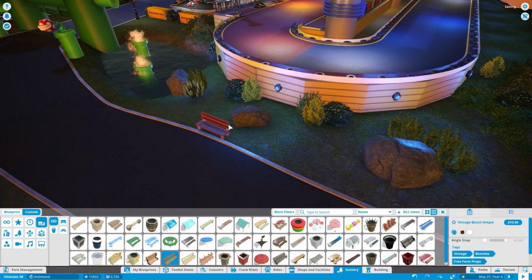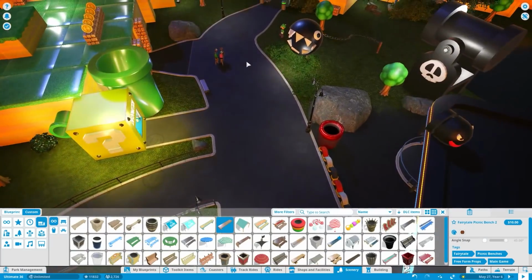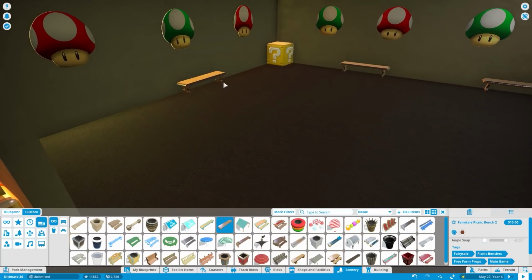But let's throw some benches in here, some trash cans. I already put in some lamps. I can't wait to see what this area is going to be like once we have a lot of guests walking through it. It's going to be awesome.